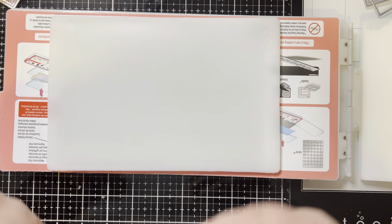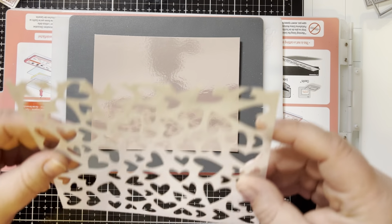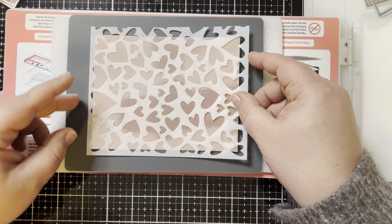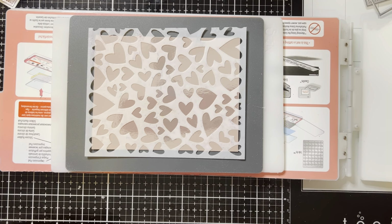Then you put down the rubber mat, then your cardstock, then your stencil. And I apologize for the state of my stencil. As I said, it's old. I actually ran this through my die cut machine once and crumpled part of it, so I had to cut it anyway. So, you know, be careful with your stencils as you're running them through. But that was user error on my part.